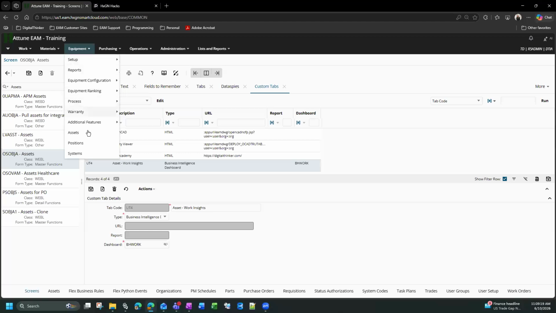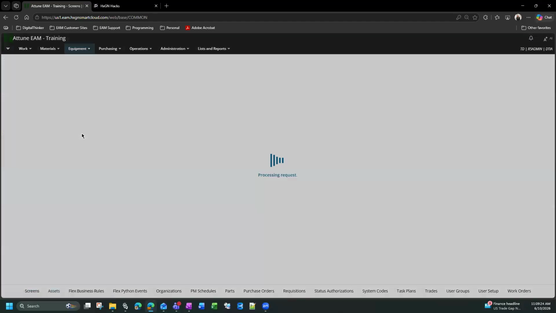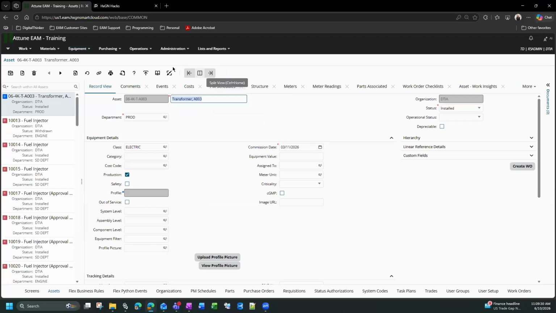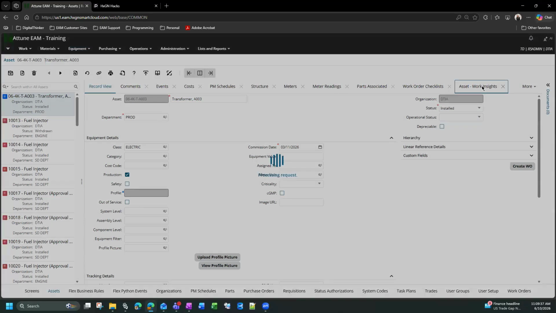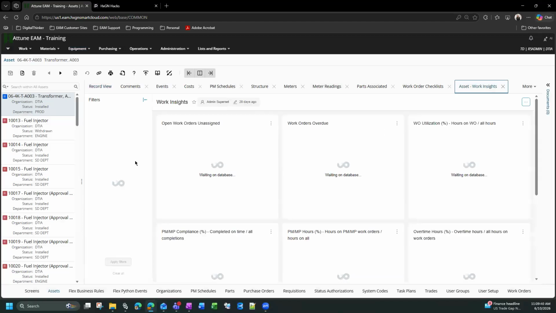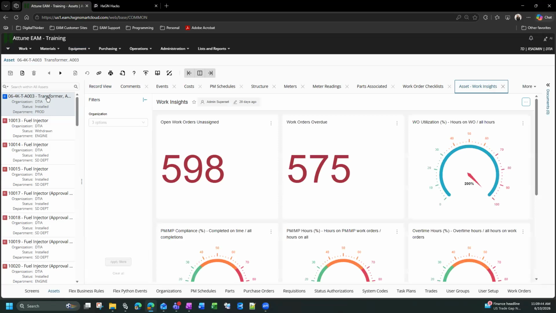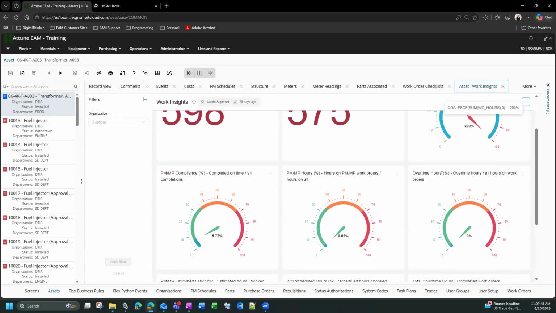So just an example of what that may look like, if I head over to the assets screen and I just hop into my transformer here, I can see that I have a tab available for that work insights dashboard. And if I open that, then I can have this directly hook to my asset and return data specific to that right on the tab.